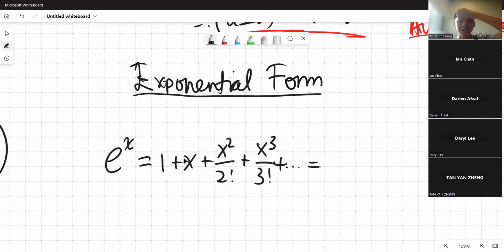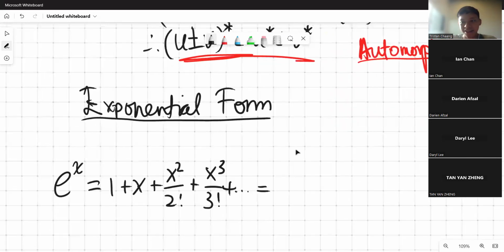So this is a power series that works for all real numbers, right? It's not like the geometric series where you have to require x to be less than 1 and more than -1. There's this radius of convergence, we say. But this function, e to the x, and this power series works for all real numbers, all of them, including large x. Of course, to prove that, you have to use a little bit of real analysis again. So I can write this as the sum of x to the k over k factorial, if I'm lazy.